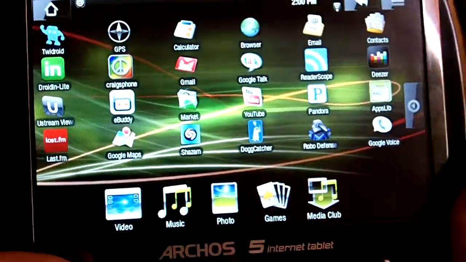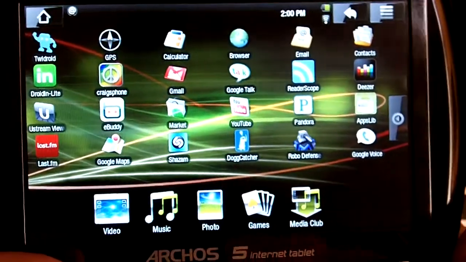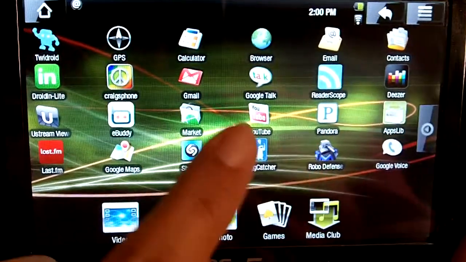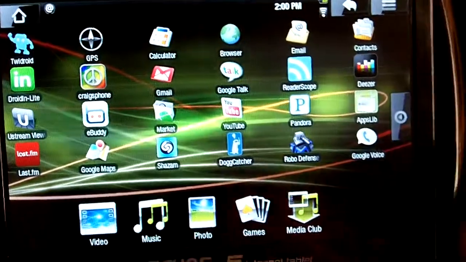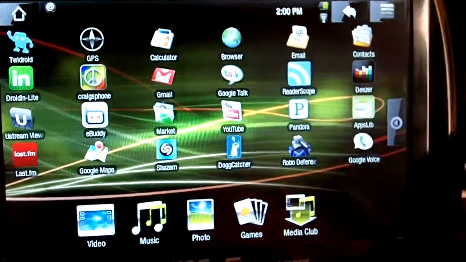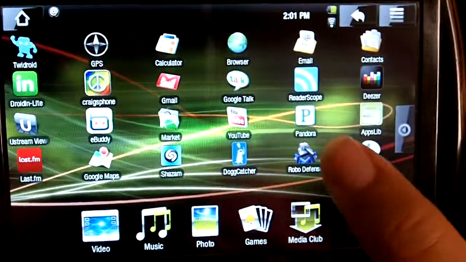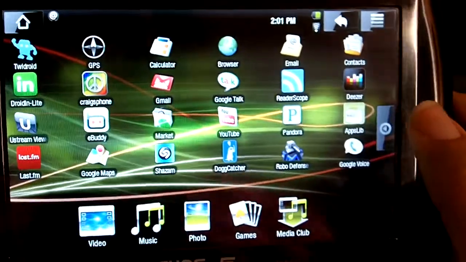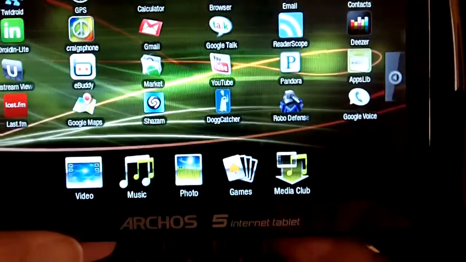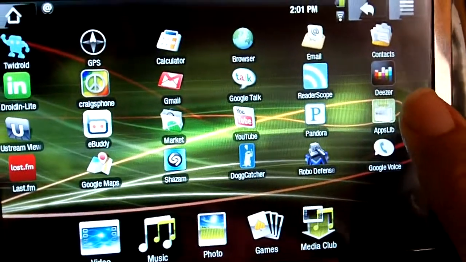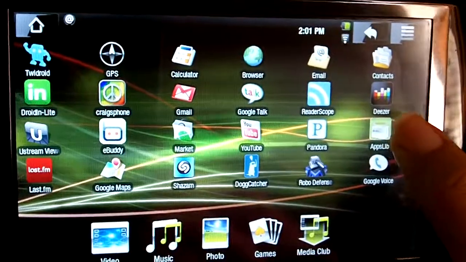YouTube standalone, which is not good, which is horrible. Just go to YouTube and play it within the browser, because this is just too slow. On the phones, I'm sure it's great, but on here, you're definitely going to want to stick to YouTube in the browser, which opens up in its own window using the Archos Media Player. But in another review, I'll show you that. Pandora music app. Now, Appsweb is the official application and game store on the Archos 5 IT, not Google Marketplace. So this is the one you will see on your device.